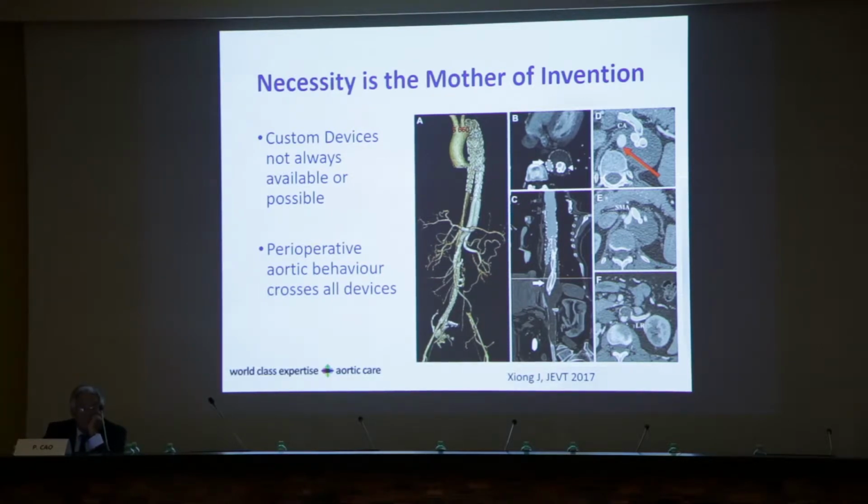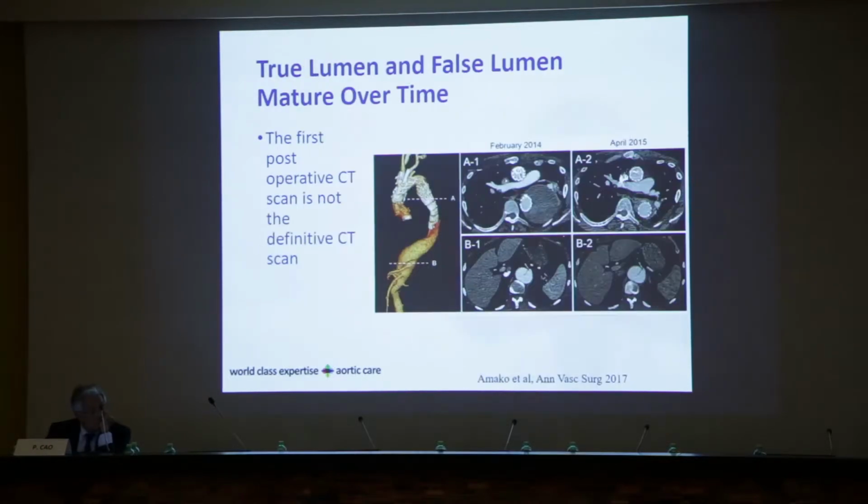So what we have to do is figure out a way to treat the entire aorta, and endovascular options are certainly aplenty. Especially if you read the literature, sometimes custom devices aren't always possible, and it's important to be very creative when you're thinking about ways of doing things. This isn't a technique that I would personally approve of, but it certainly got the job done. And you'll notice that some of the same problems that we have in fenestrated or branch stenting also crop up in these other more creative ways of treating the aorta.